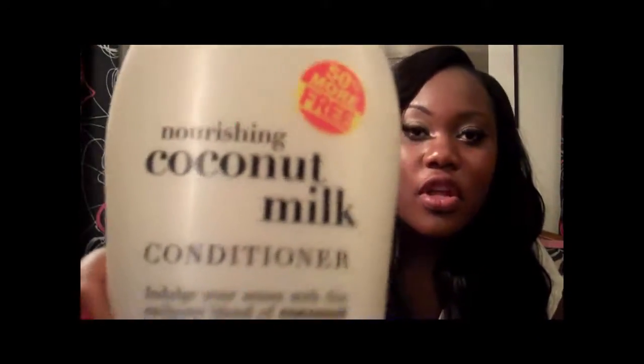So far so good — the hair is holding up very nicely. I only get a little bit of snagging here and there, nothing too major. I'm not getting any tingling in the back; the hair is really soft after co-washing. Like I mentioned in my other video, the hair was a little rough especially at the ends and kind of dry, but I used this conditioner — you guys, this conditioner though.